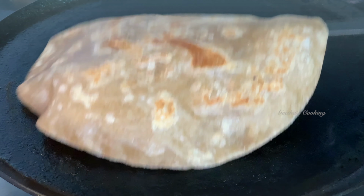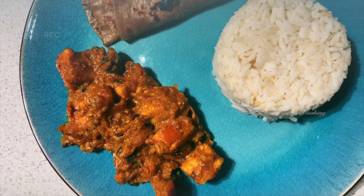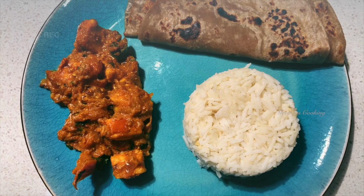Now we are ready to serve the dish. We can bring it to the dish and start serving. It's best served with chapatis, naan or rice. Not best with dosas or anything. Enjoy and let me know how you go.